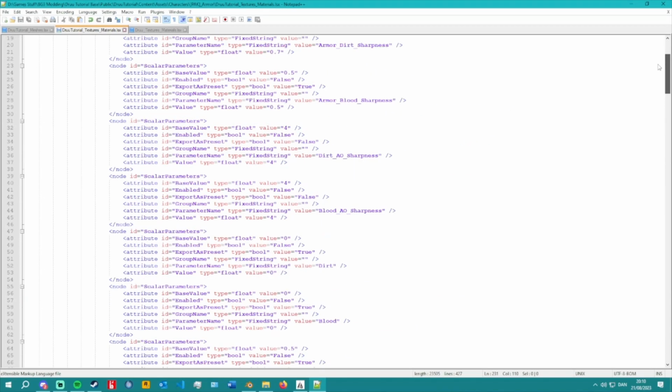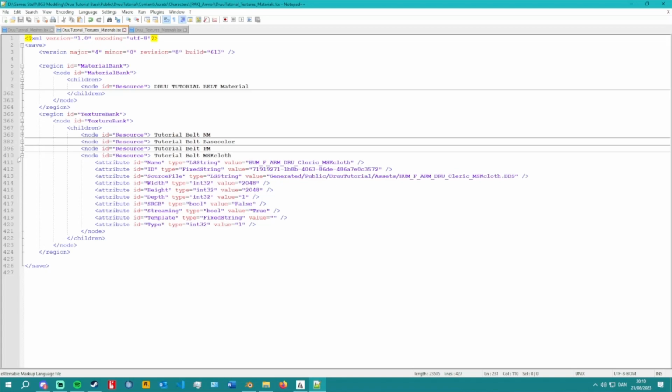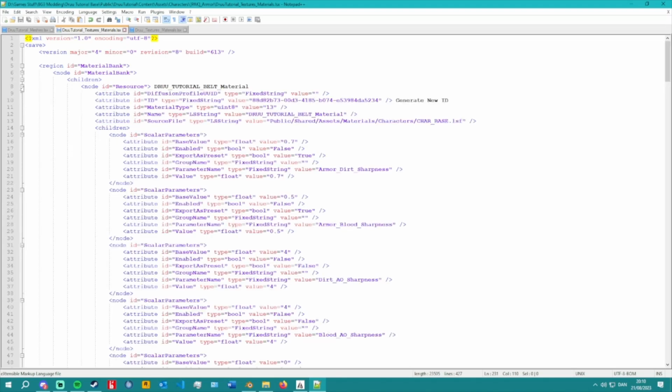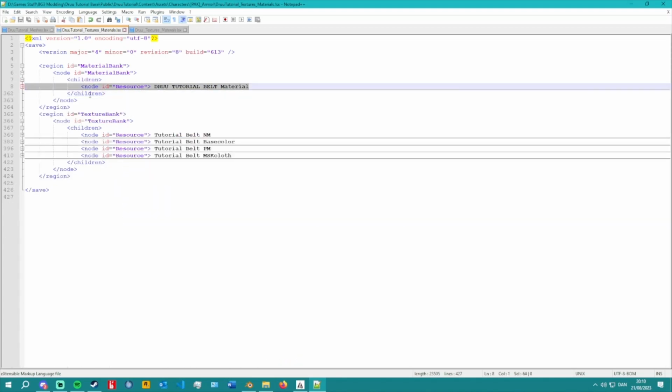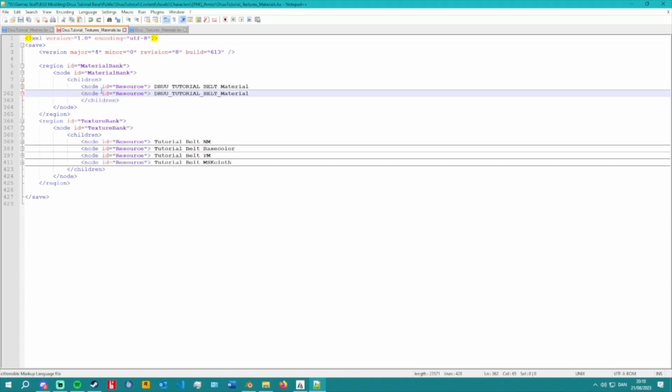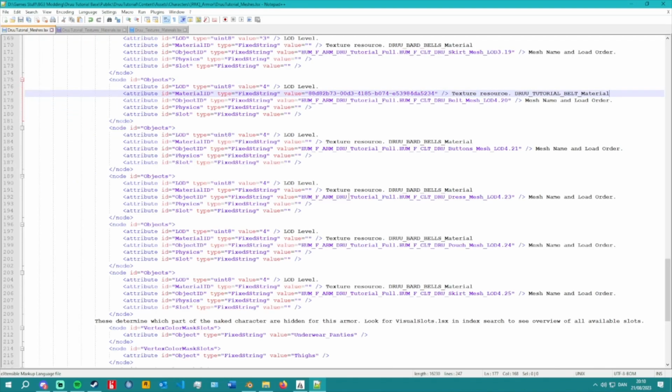Are you overwhelmed? I was very overwhelmed. This is why I like using Notepad for this, because I can very easily just go in, copy this entire thing. I mean, I'm sure Visual Studio Code allows you to do the same thing, but I find this a lot easier. So then I can go in.